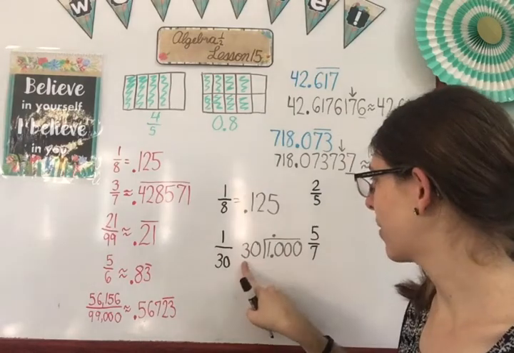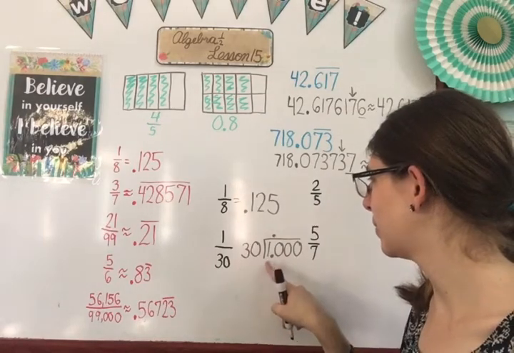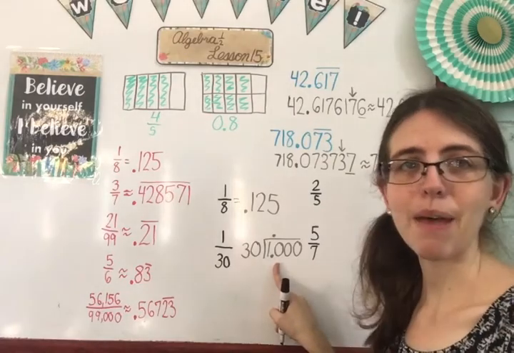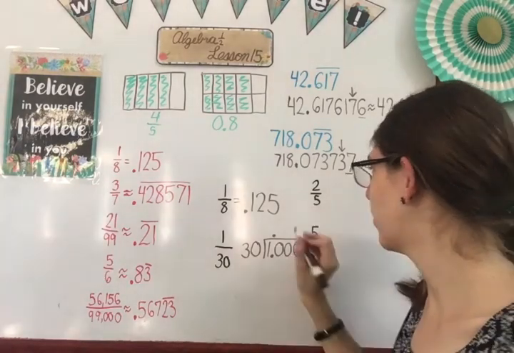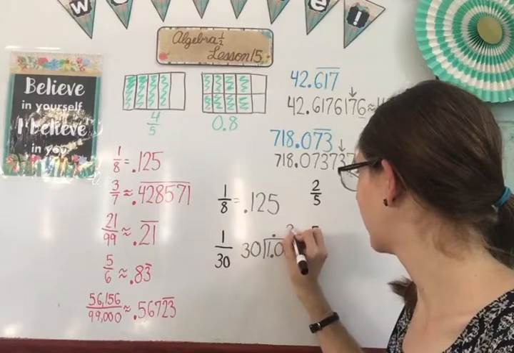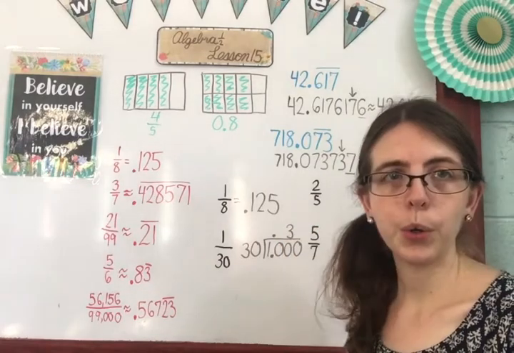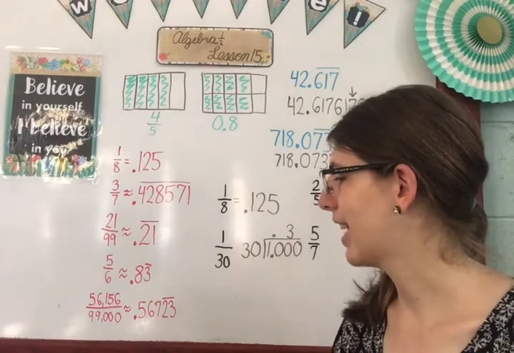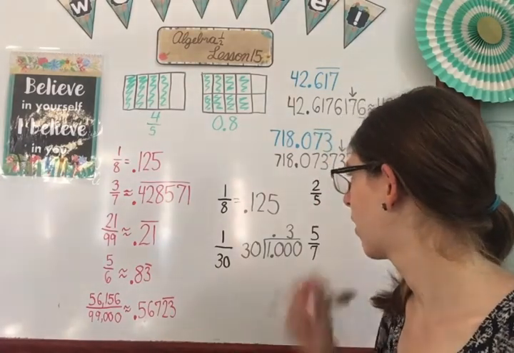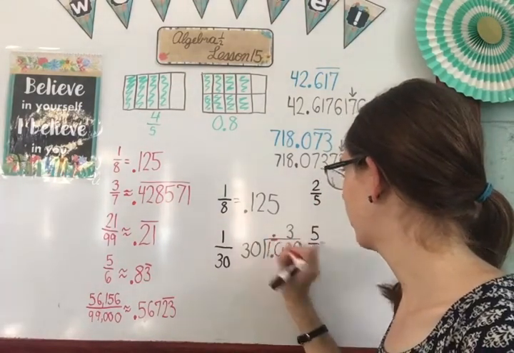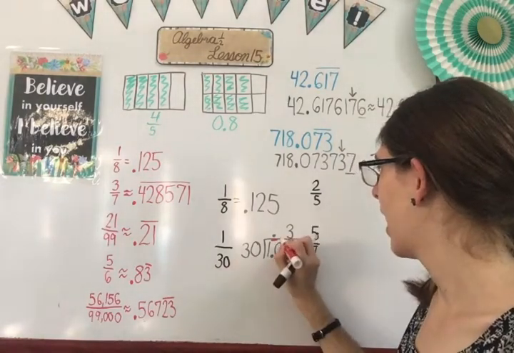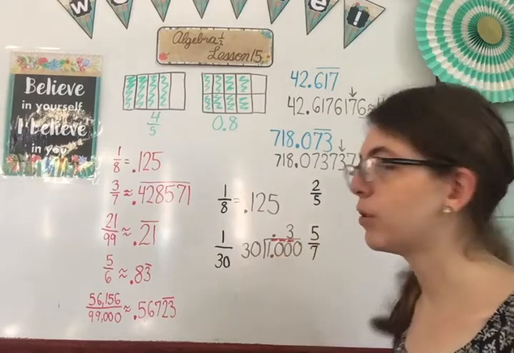How many times can 30 go into 100? Well, we look at our 3 to tell us. 3 goes into not 1, but 10. How many times? About 3. So that means that 30 will go into 100 about 3 times. Uh-oh, big, big deal here. I have my decimal point right here. I have my 3 right here. There's a space right in between.